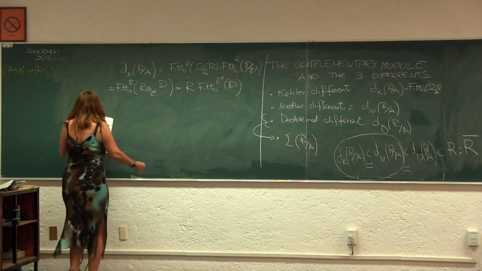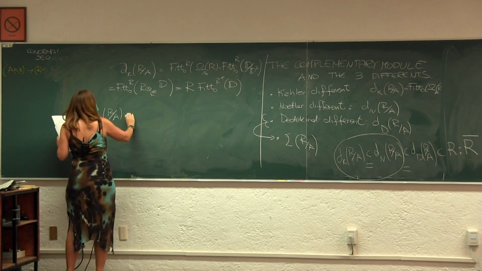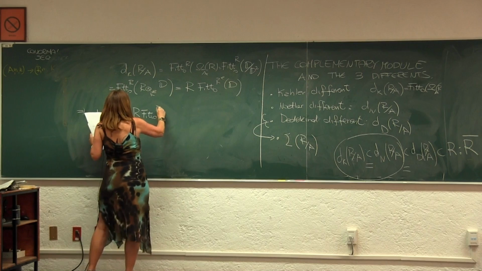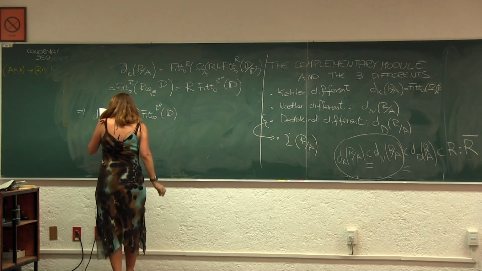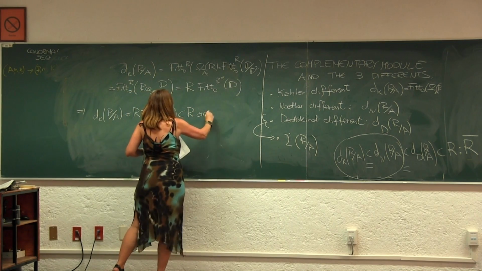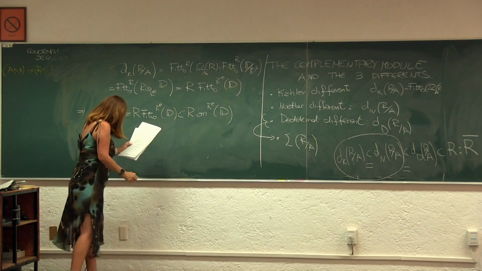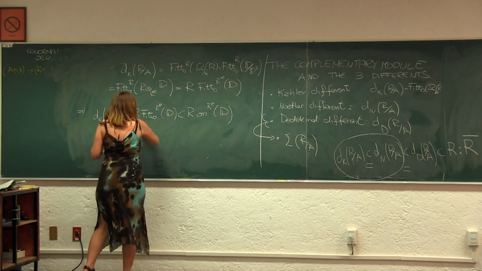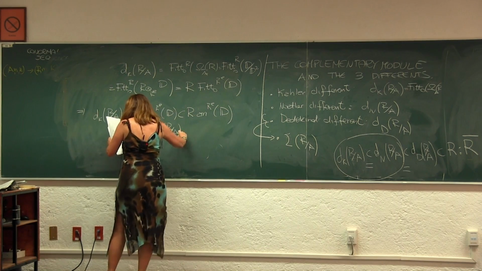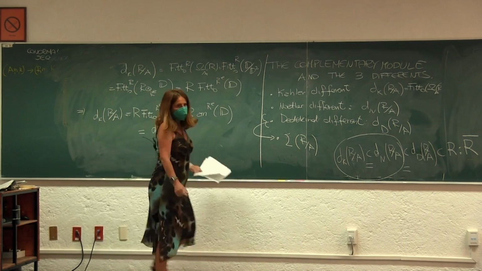Okay? So let's put it all together. You get the Kähler different of R over A is equal to R times the fitting zero of R^e of D, okay, which is obviously contained in R times the annihilator because of what we wrote there in R^e of D, okay? And this is the same, as I told you before, as the Noether different. And the proof is finished. So we have the proof of the containment.